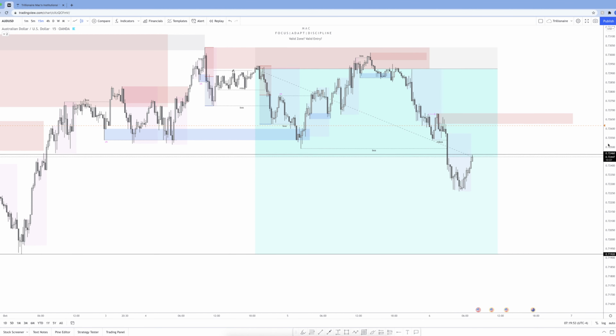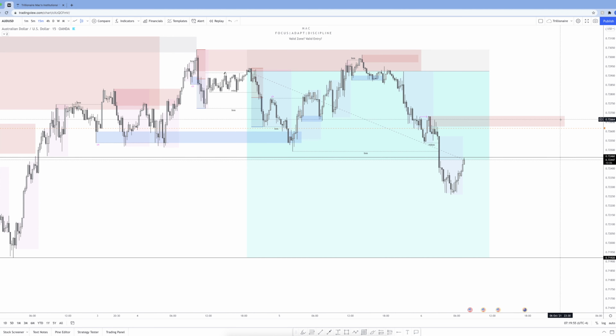Currently looking to take a day trade, so I'm looking for price to return to this area, and then we'll see if I see the confluences to take a day trade. Just finished up a New York live trading session with my students, making sure they have their higher time frame points of interest and lower time frame points of interest all marked up.